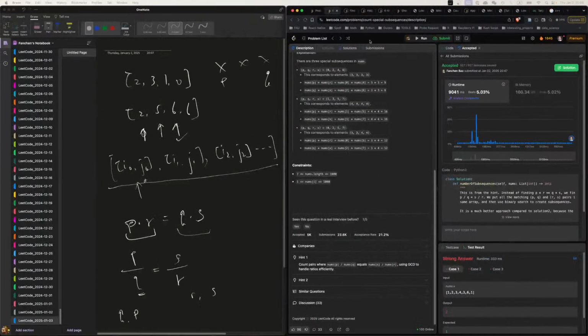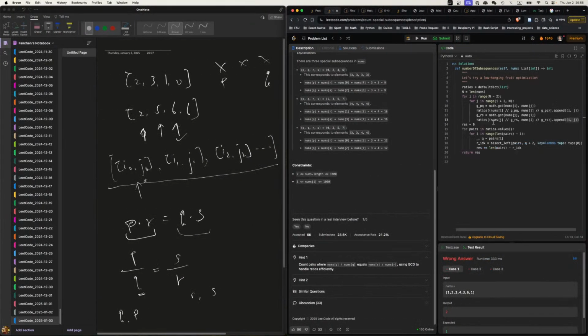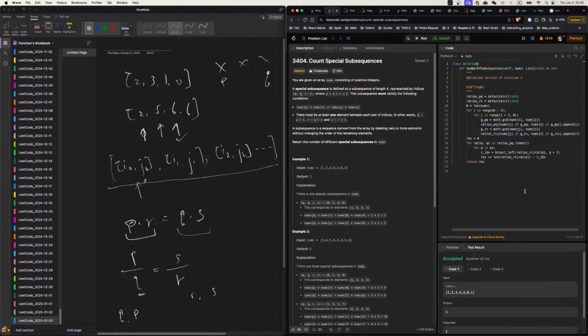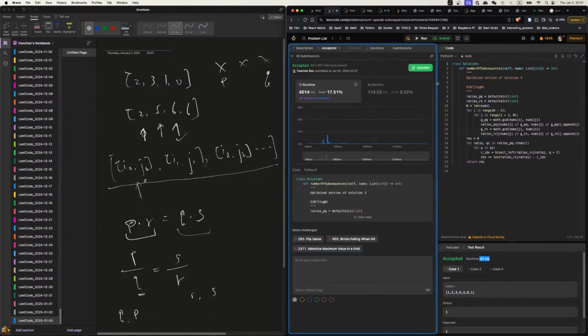Now we can see if this will make it faster, simply because we're not using an array of tuples. Look at that, 87 milliseconds. Earlier I remember 233. So we submit this solution and we'll see our performance improve dramatically.